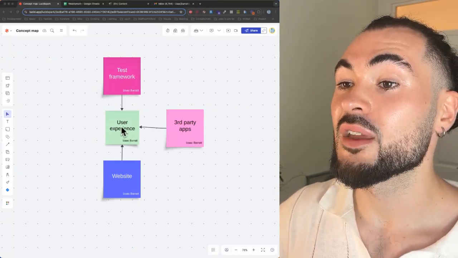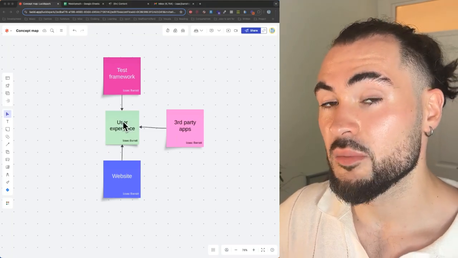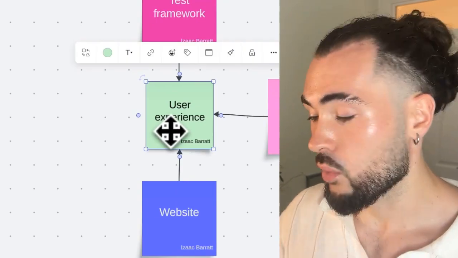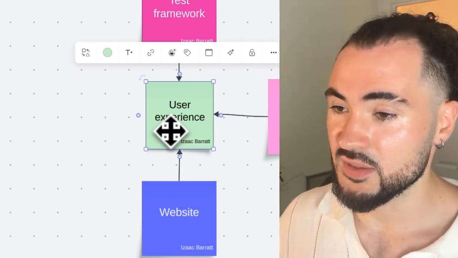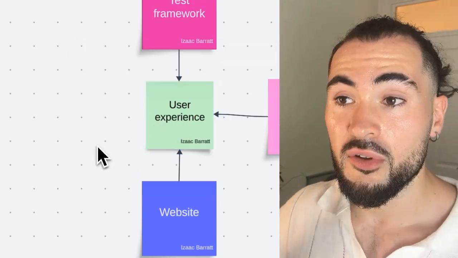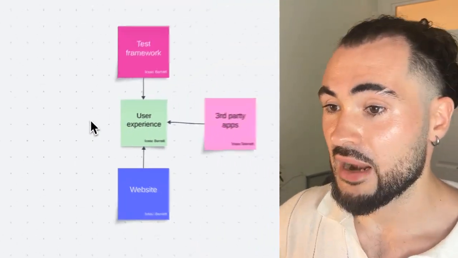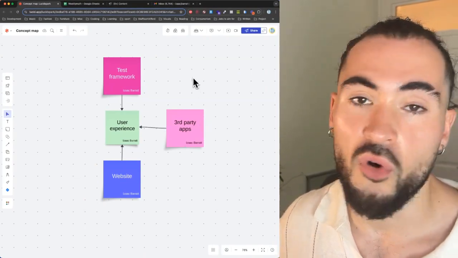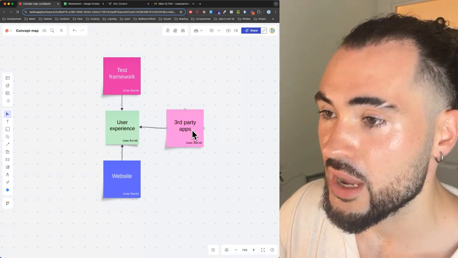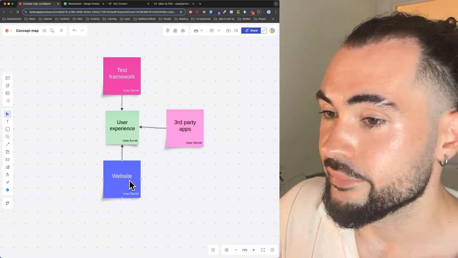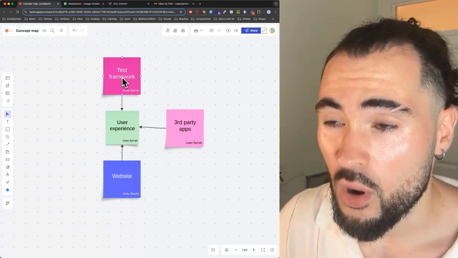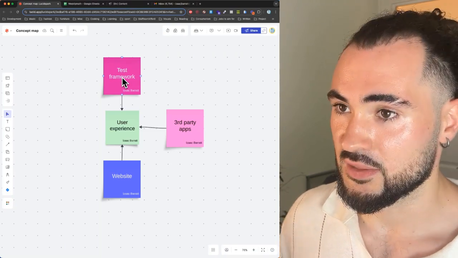But if you think of the user experience as something that is built on the fly, so every time a user comes to your website, whatever they are experiencing, the way the website is, is the user experience. Often A/B tests take inputs from different areas. So the website itself is obviously the base thing that you have. For this test, you might have done something with the third-party apps. You might have had some custom CSS or JavaScript on your website. And then the test framework as well will also add some custom code and CSS.